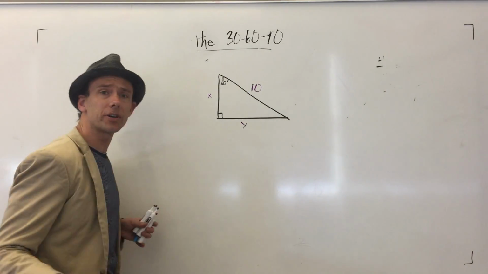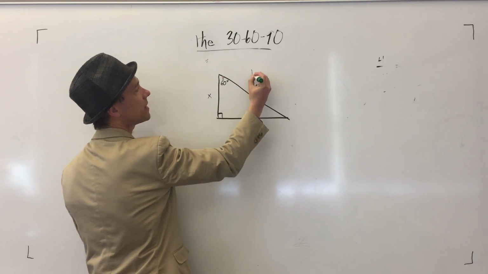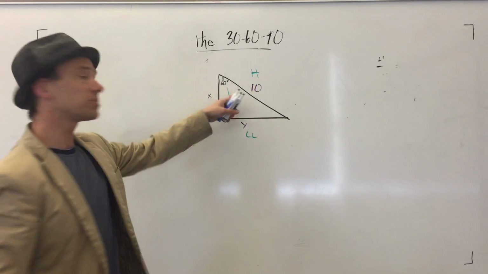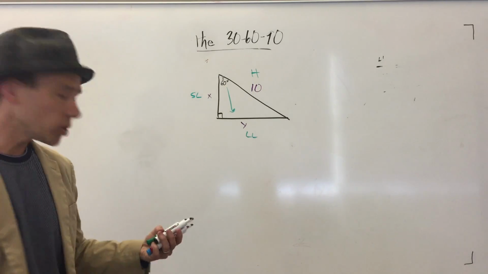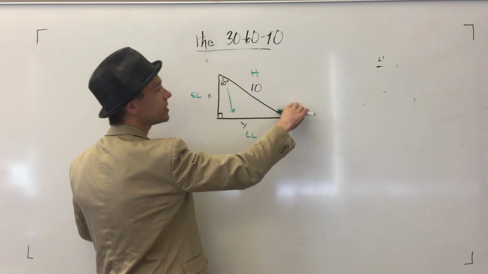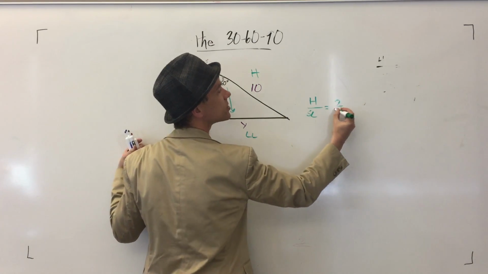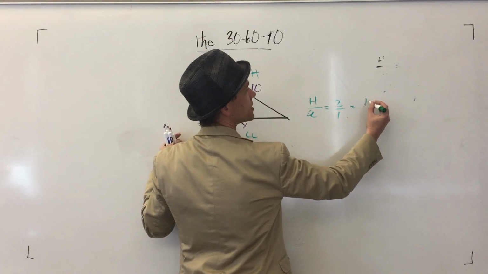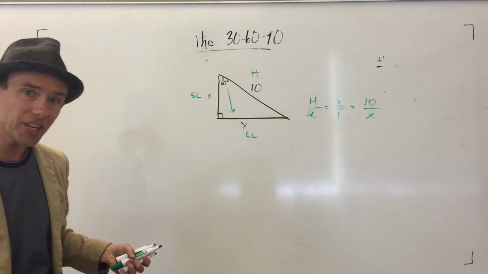All right. So now what are we going to do, right? We got some options. First, I'm going to make sure I identify the hypotenuse. Now, the long leg is always across from the largest angle, which means this is the short leg. So option number 1 is to go back to the formula. We could say the ratio of the hypotenuse to the short leg is 2 over 1. And we know the hypotenuse is 10. We don't know what the short leg is. That sets up a proportion.